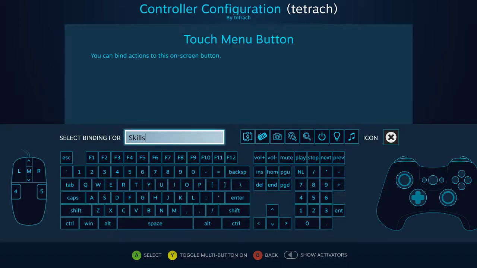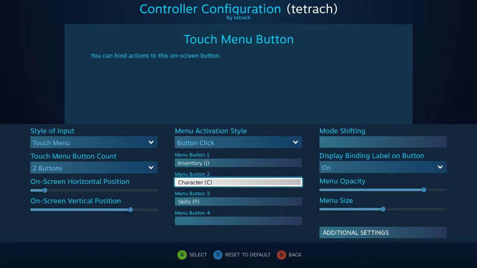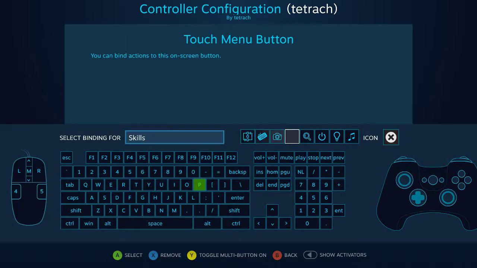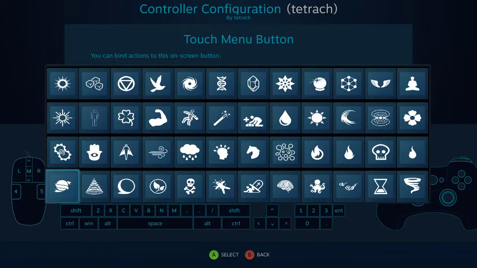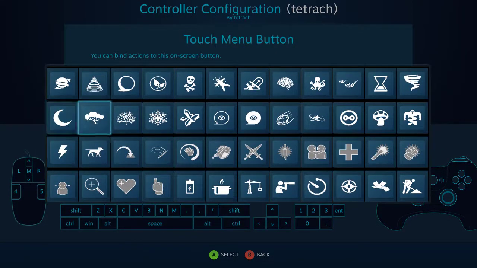Skills. I didn't put a picture on that character. I like to use a tree icon for this because it seems more appropriate with this game since the skill tree is so freaking massive. There should be a tree in here. There it is.